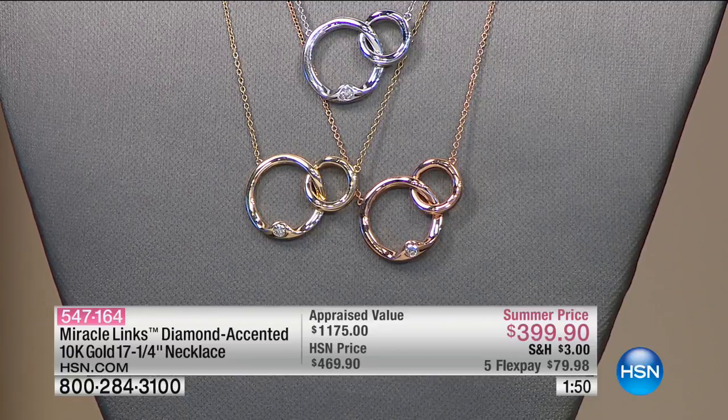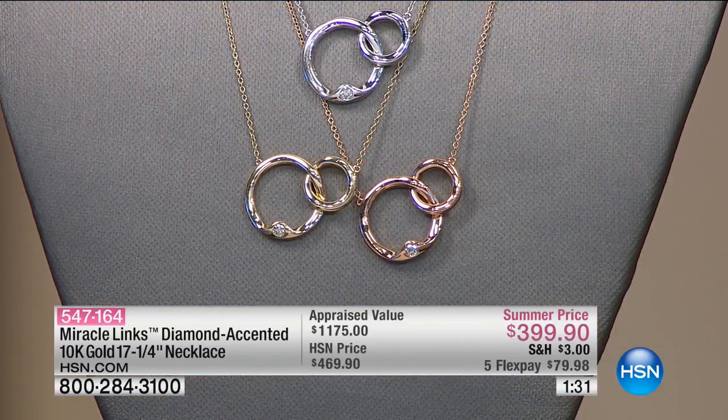So one is beautiful, that second one is amazing, and then you can add and add and add. If you've ever seen these, or you know your mom loves this, or you love the idea, you know what I always say: if you really want to make someone happy, and it's mom and daughter, buy one for you and buy one for her, and then you're twinsies. I know some of you are like, cornball, but they love it.